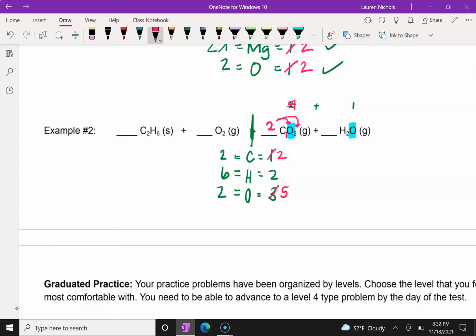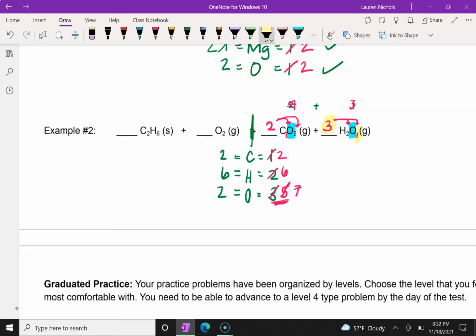So we can say, okay, carbon is balanced on both sides, but what about hydrogen? There's 6 on the reactant side and only 2 on the product side. So I'm going to need to put a 3 in front of here. 3 times 2 is 6, and 3 times the invisible 1 here is 3. So that means 4 plus 3 is a total of 7 oxygens. And again, that's where it's going to be tricky, because you might want to say, oh, 3 times 5 is 15, or maybe you're multiplying by these numbers down here, but remember, it's always multiplied by the subscript. So these numbers are the ones that get multiplied.